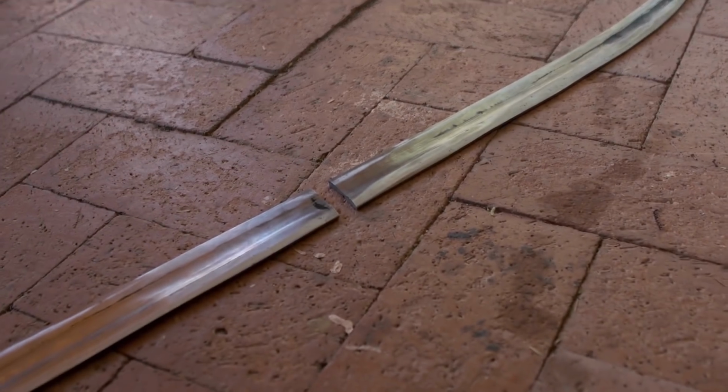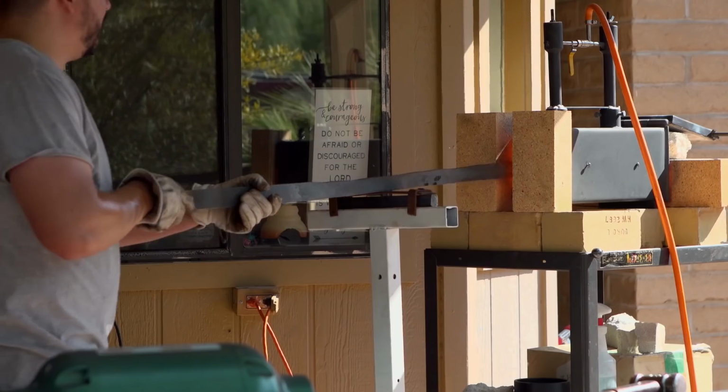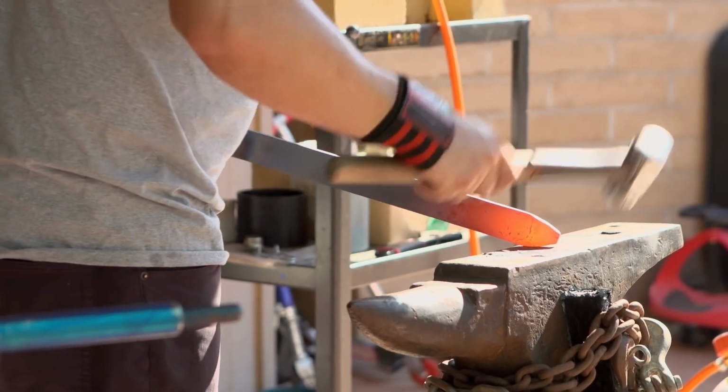My sword is completely split in half. I'm in shock. I've got to start all over again. All right, I'm gonna make a sword in one day. When something difficult happens, it's not in me to just quit. I want to show my kids hard work pays off.